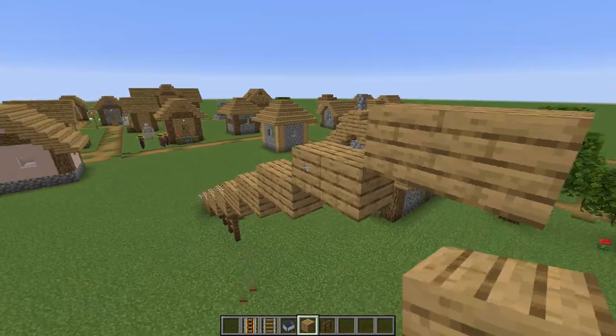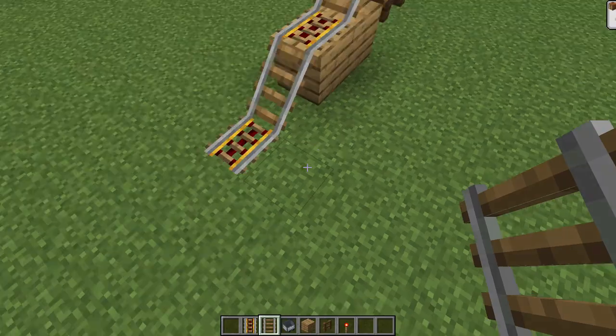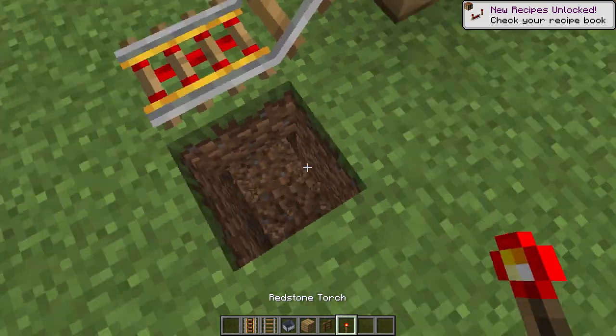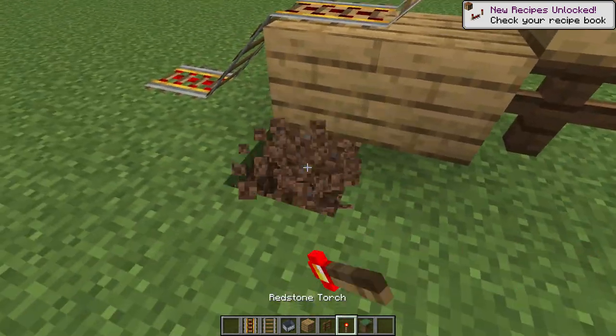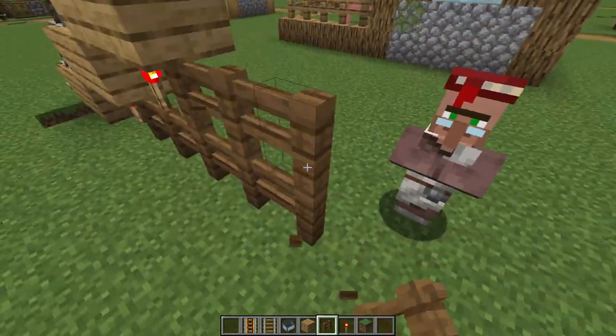I think this should be tall enough, right? This should be good. Let me now get some redstone torches, because that's how I'm going to choose to power these. And we're just going to implement these in the structure of the fences.